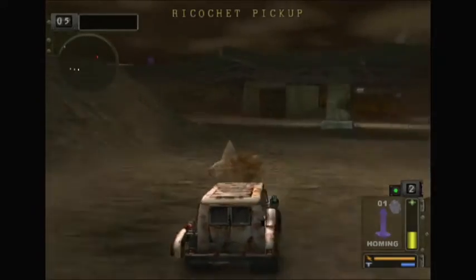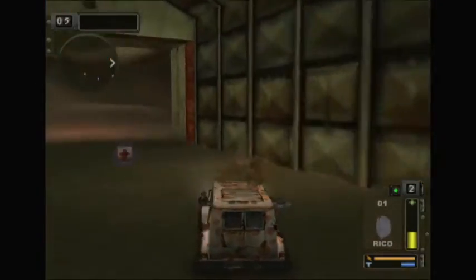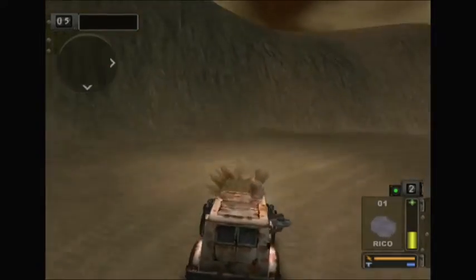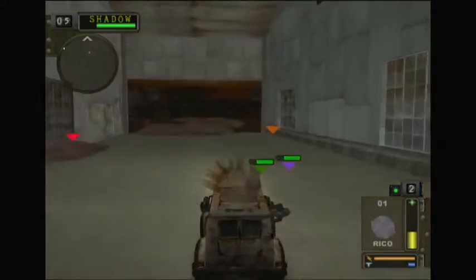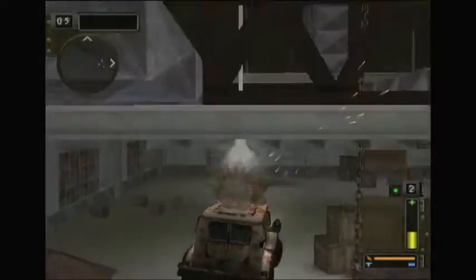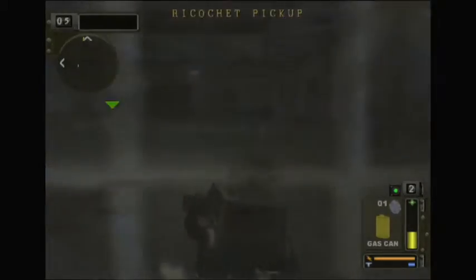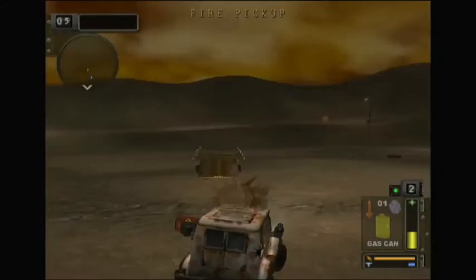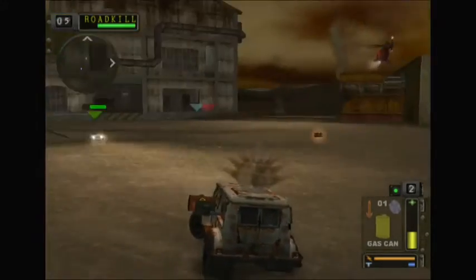Ricochet. Remember that thing? I didn't want to do that. I missed the health. I'm a failure. But, oh, double tapping also activates turbo, which I've almost used up. Now you just go through here. There's a ricochet pickup. Gas can pickup. Yeah, so the repair. I need to repair. I need to stop being a failure.